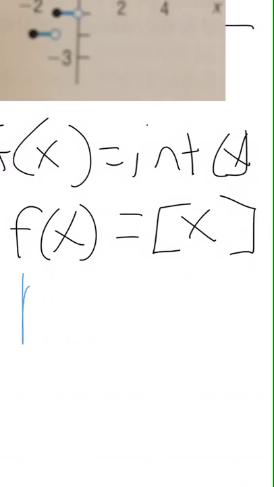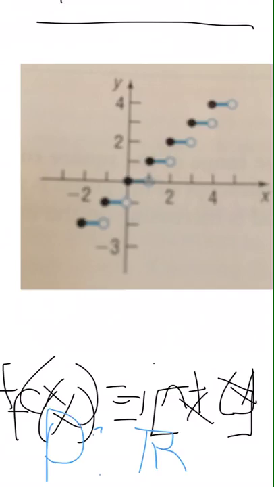Alright, and the domain of the greatest integer function, in case you couldn't tell from the graph, would be the set of all real numbers. I'll bring the graph back down for a minute to show you. If you notice, it's defined for every value of x, even whenever you have the circles. All you have to do is step up, and it's defined for that same value of x. So it is defined at the open circles after you step up to the next step, if you will. So that's why the domain is all real numbers.